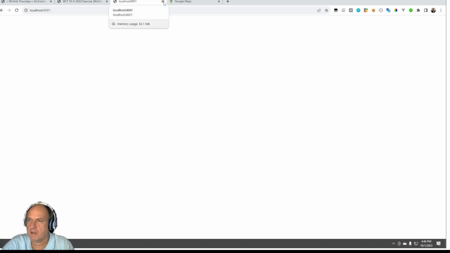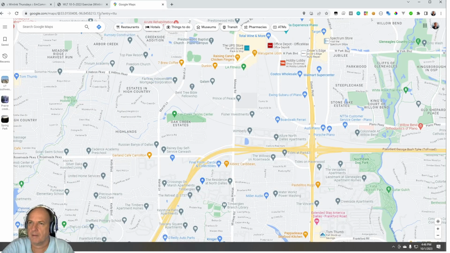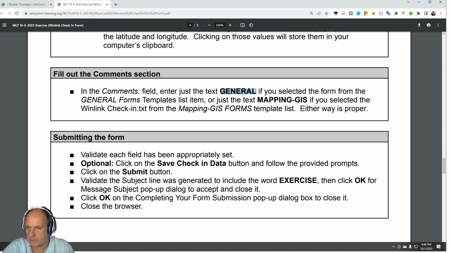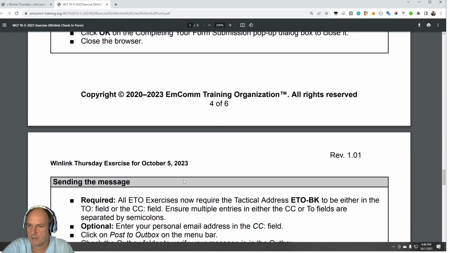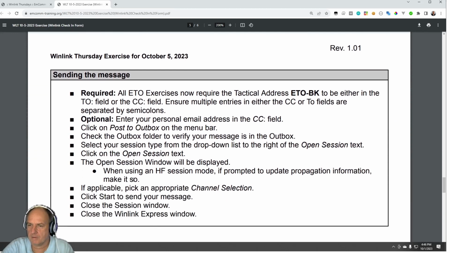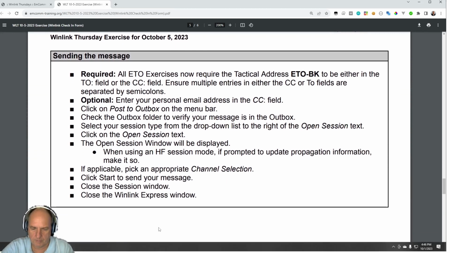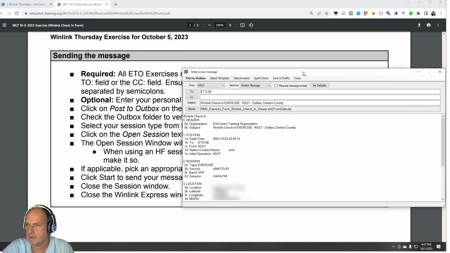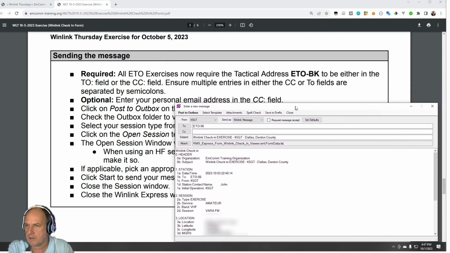So then we have an empty page that we can close. So they say close the browser. So we go back to Winlink Express. Leave these next to each other.